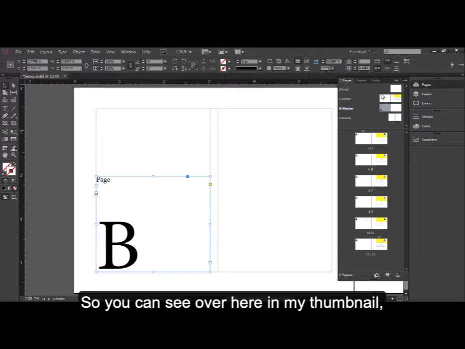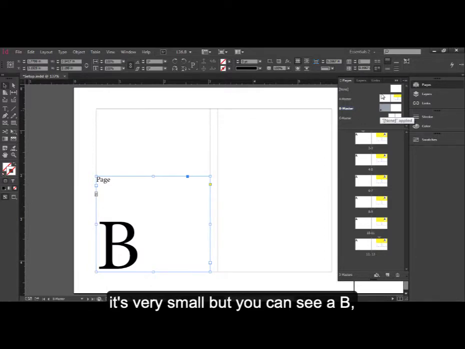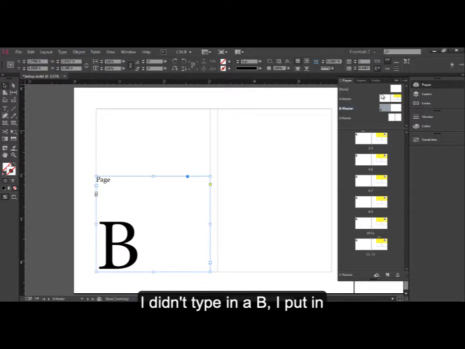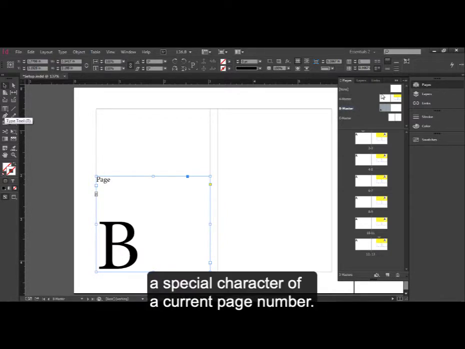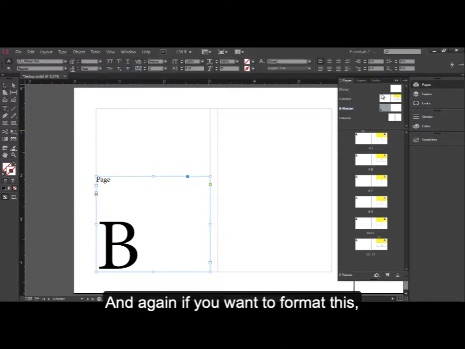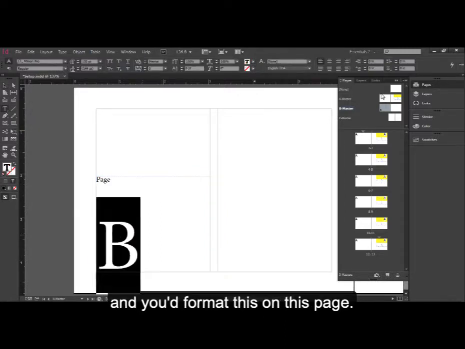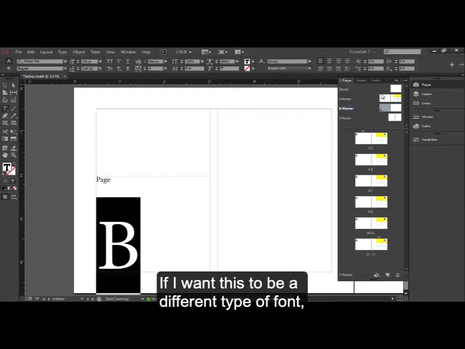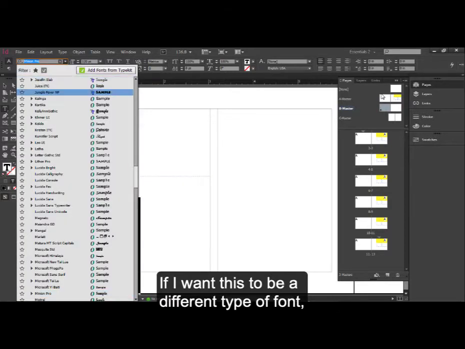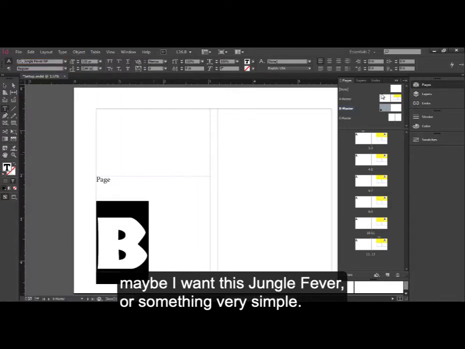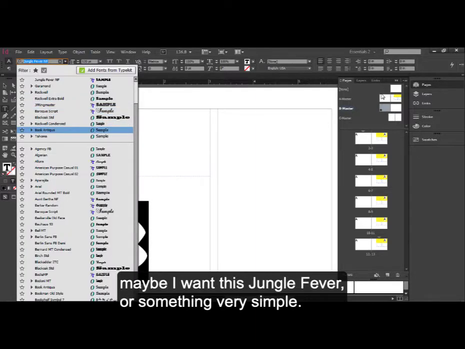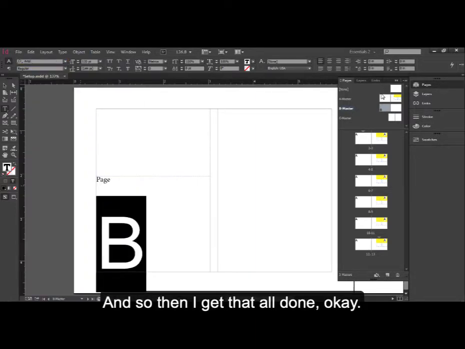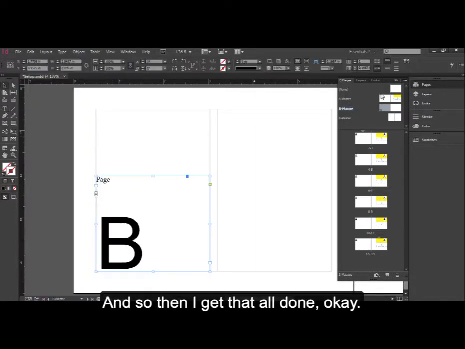So you can see over here in my thumbnail, it's very small, but you can see a B, because that's my automatic page number. I didn't type in a B. I put in that special character of a current page number. Again, you'd want to format this on this page. If I wanted this to be a different type of font, maybe Jungle Fever or something very simple, I would do that, and then I get that all done.